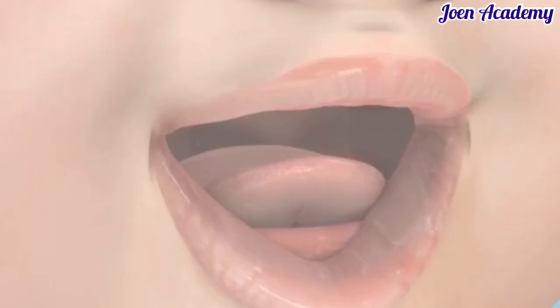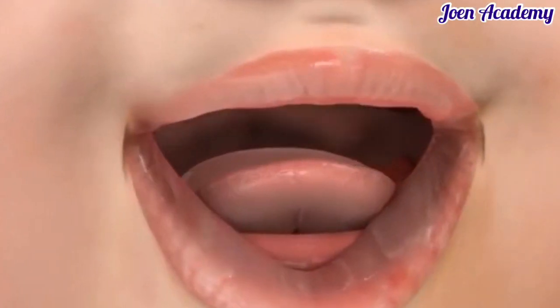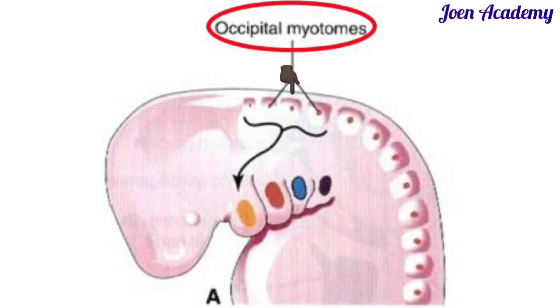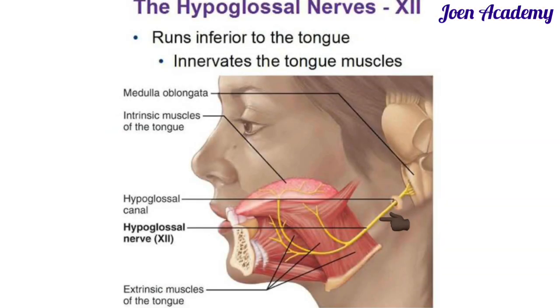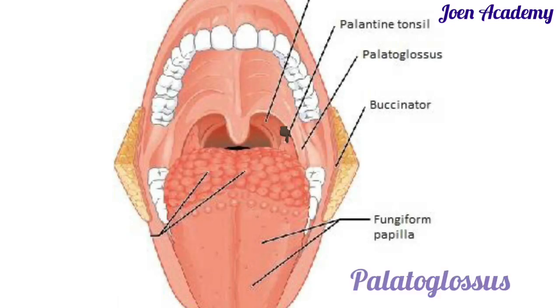The muscles of the tongue are mainly derived from the myoblasts, which originate in the occipital somites. They receive their innervation from the 12th cranial nerve, which is the hypoglossal nerve. The only muscle that doesn't get its innervation from the hypoglossal nerve is the palatoglossus muscle. The palatoglossus muscle receives its nerve supply from the vagus nerve. Please note that the palatoglossus muscle originates from the soft palate and passes through the tongue in a transverse manner.